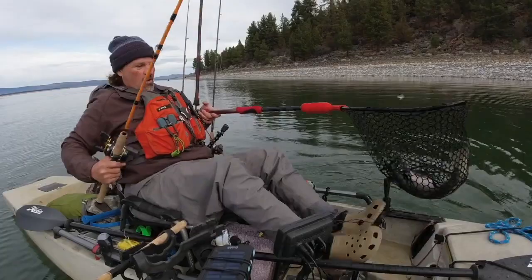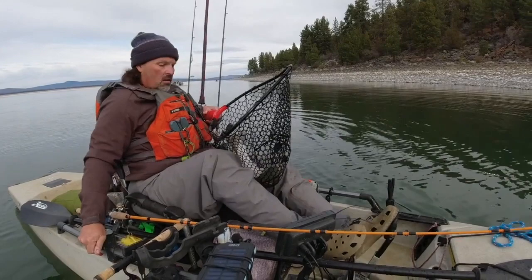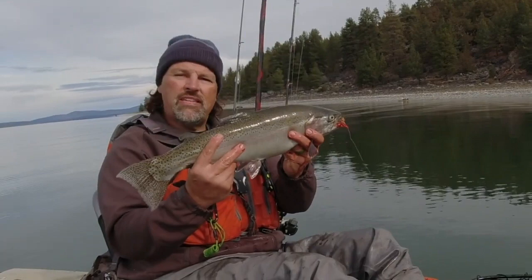One's going home for dinner. Oh, that's a nice trout. Guys, that is just an incredible Eagle Lake rainbow. He jumped all over that, 12 feet deep, right near shore.